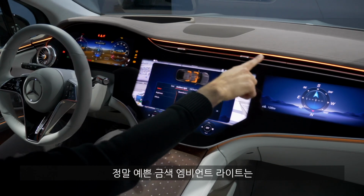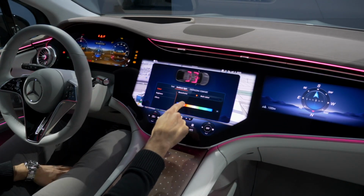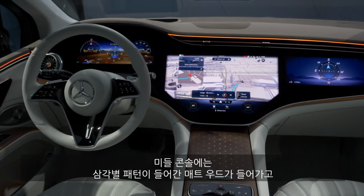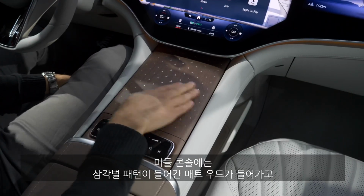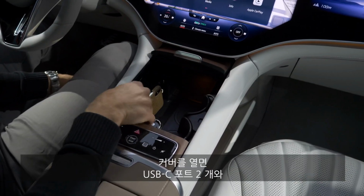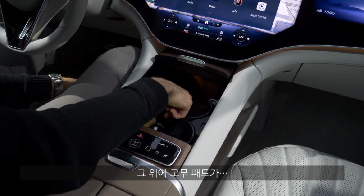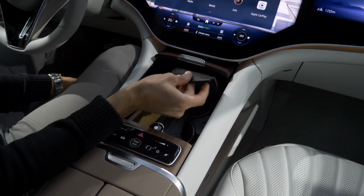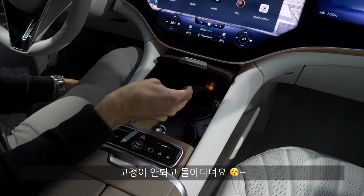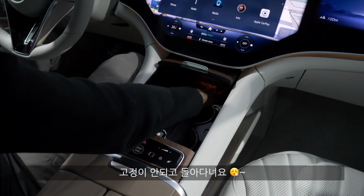Nice golden color here as for the ambient lighting, but of course you can change that color here at any time. Middle console here, once again with the nice matte wood with a star pattern. Then slide it open, have 2 USB-C chargers or also inductive charging pad, but you have this rubber mat in there, and I'm not sure if that's the best solution because it's kind of always flying around a little bit when you slide your smartphone in and out there.